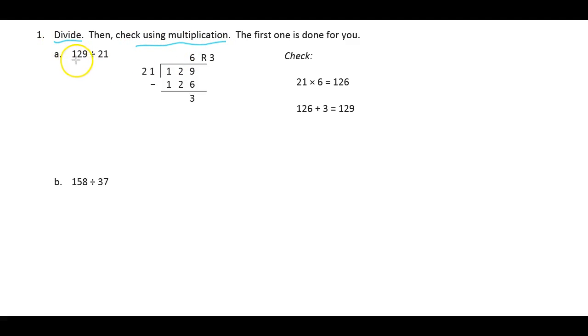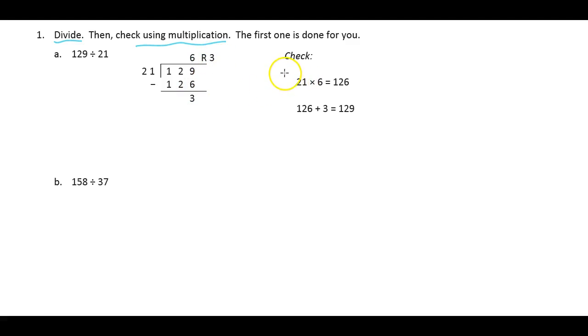So what they've done here, they said 129 goes inside the house, divided by 21 outside. If I know 20 times 5 is 100, that gets me to 100, but then I've got 29, so that's actually another one. That's why they were thinking not 5 of them, but 6 of them. Then 6 times 1 is 6, 6 times 2 is 12, and you find the difference. If you say 3 plus 6, you do get 9. What is the difference between 6 and 9? 6, 7, 8, 9. You got your remainder of 3.